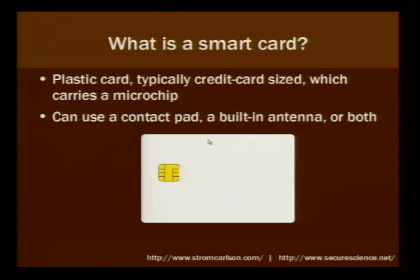There's something called a combi card, where you have the contact pad and the little antenna. I've seen them in transit applications where you refill the card by putting it into a kiosk, and then when you get on the train, you just have the card in your wallet, swipe it across a reader, and contactless says, okay, you're you, and debits your card. They're called smart cards because they're more intelligent, more versatile than the magstripe cards.